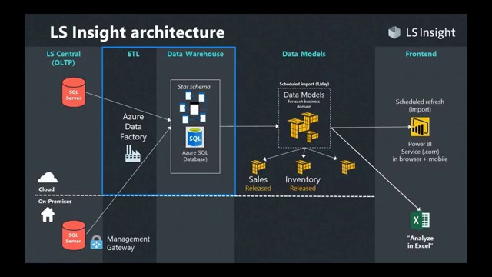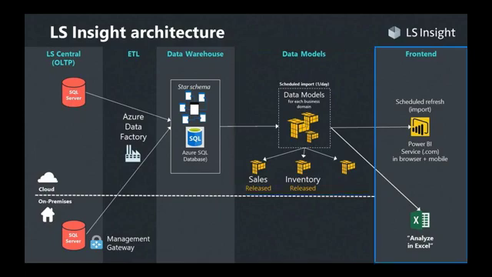The SQL Server, the SQL Data Warehouse database that has been designed in a star schema, and the Azure Data Factory that contains all the pipelines that load the data from LS Central into the data warehouse. Then we have the Power BI templates containing the data models and reports. Currently, we have 2 standard templates for sales and inventory reporting. And then we have the latest edition, a template for the LS Central Hotels extension that will be released in the near future. The last component is the front end.